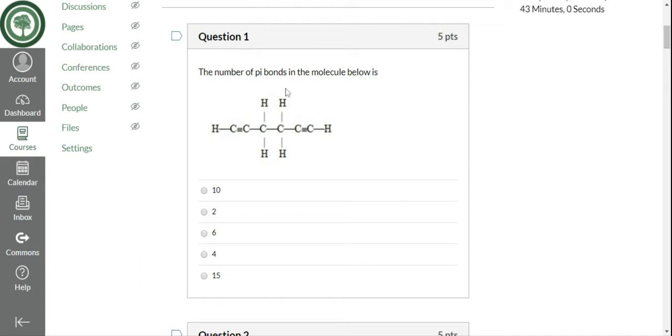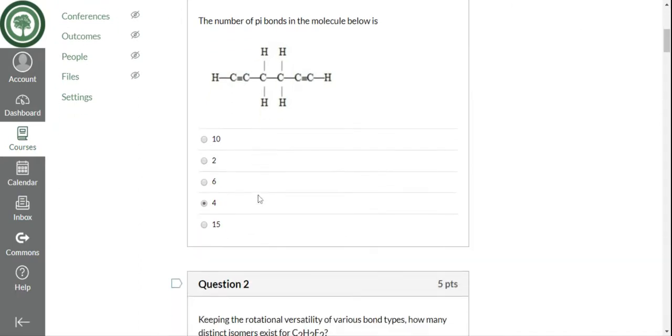So the thing to remember is every time you have a single, double, or triple bond, there is at least one sigma, where the bonding is directly between the two atoms. But with a double bond, there's a sigma plus a pi bond. And if there's a triple bond, there's one sigma overlap and two pi bonds. So since we have two triple bonds here, we have a total of 4 pi bonds.